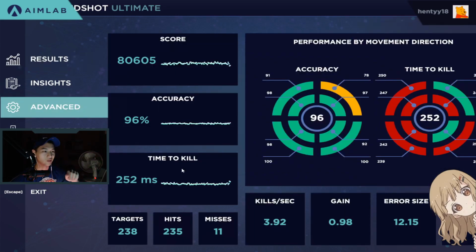time to kill reaction changes. Because before you start using Aimlab and you hop on for the first time, you click as fast as your finger thinks it can, right? And you feel like you hit every single target and you only get a score of 70 to 80,000. You're like, how's that possible? I click so fast. When you listen to new songs that have a greater BPM than the last songs you use, it really imprints into your brain like, oh man, my finger's gotta go that much faster.